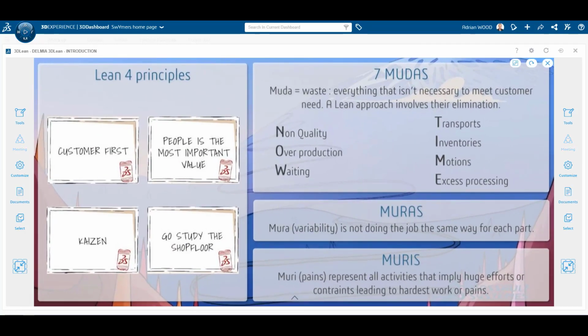Now, we're not going to cover specifics on lean principles and methodology in the presentation today. Needless to say, though, there are some significant foundational elements that represent lean operations and lean principles. We're showing just a few here in terms of waste and lean principles of Kaizen and customer first. And the key part that we want to talk about here is the fact that this is such an important part of lean operations that we have baked this into the 3DLean application, so it's at the heart of the application. It's really part of the DNA of the solution. And we're not going to cover it today, but we do have training materials on this very specifically around the philosophies. That's something you could take advantage of if you certainly would like to.